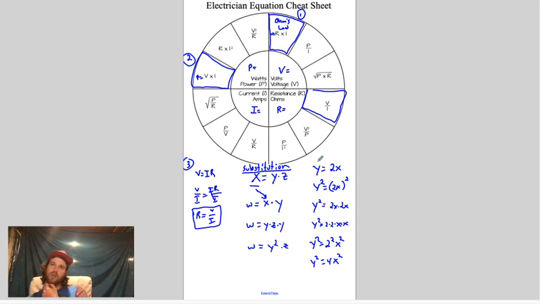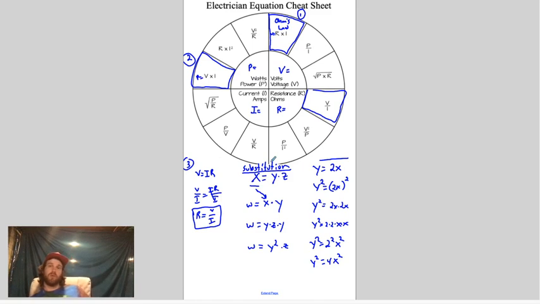So you will need this tool. You might need to take the square root of both sides of an equation. You will need to do some substitution, and you'll need to do some basic algebra. I would imagine the basic algebra ones are going to come quick. Start there, and then you can go from there.